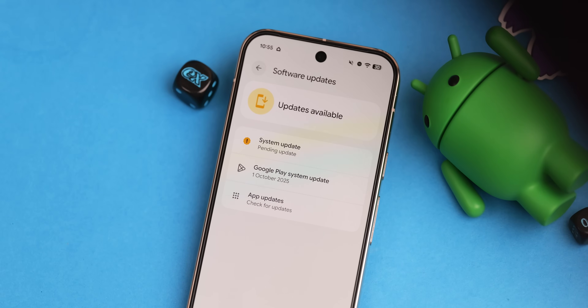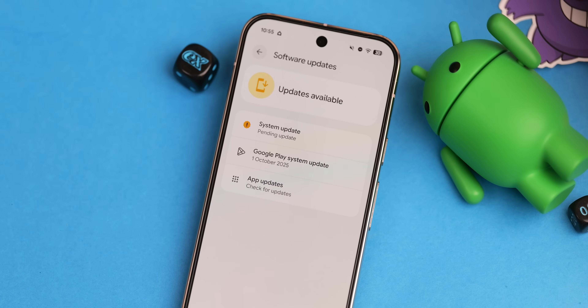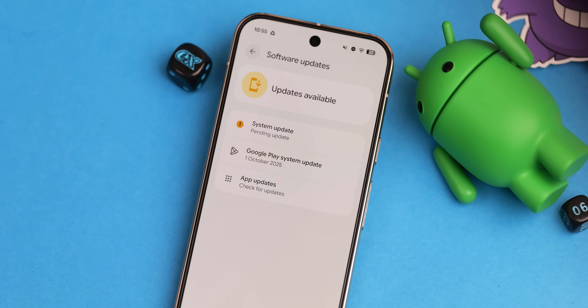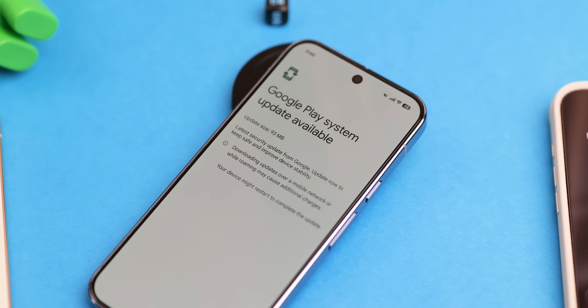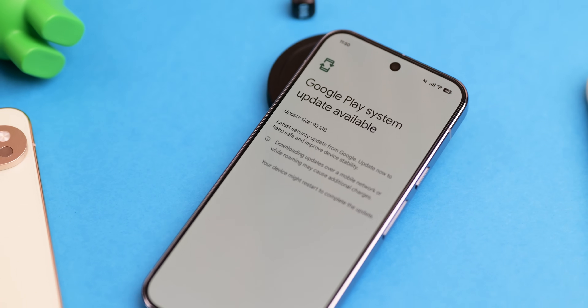If you have any problems, let me know down in the comments, because it is one of those fixes that I don't think is technically listed, but it does appear to be resolved here as well. The patch doesn't technically stop there, as the November Play Services update also includes some wider fixes for all phones out there. We're getting two separate service updates this month, although they've been encompassed into one, which is a little unusual — here's a highlight reel of what's new across both of them.